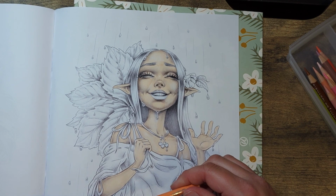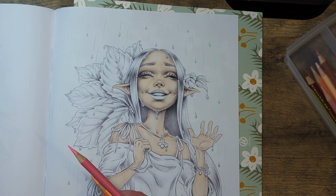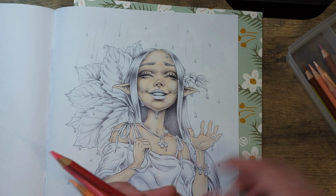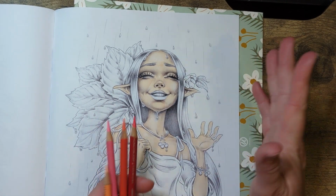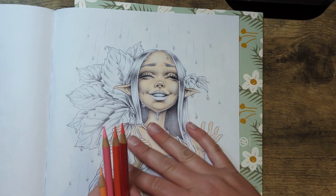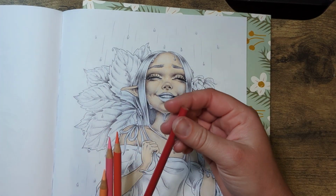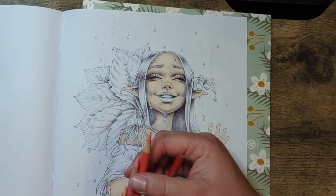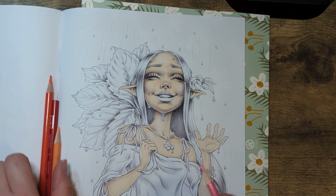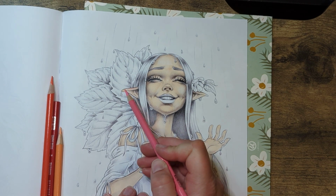And I was thinking I want to go in with my pinks and my kind of salmon pink, and then maybe some red and pale vermilion. So just a lot of reddish, pink, and orangey tones to go kind of under the base of the skin. And I think I will start with maybe the pink and try and get some of that down in the areas that I kind of want it.